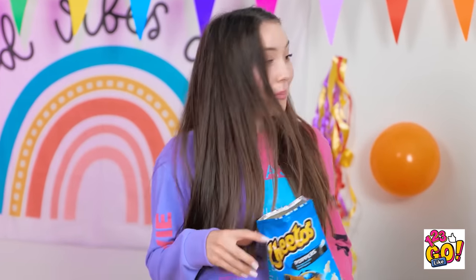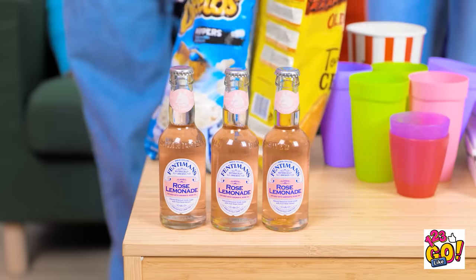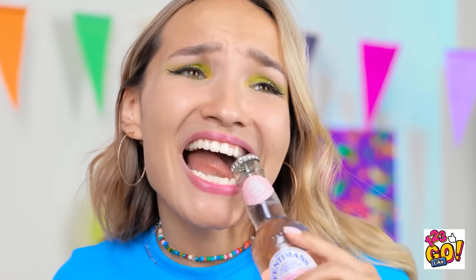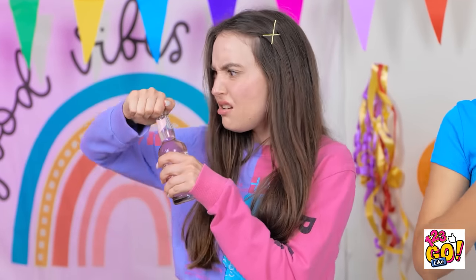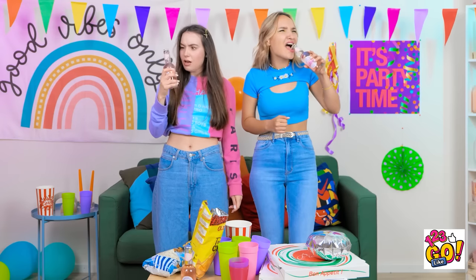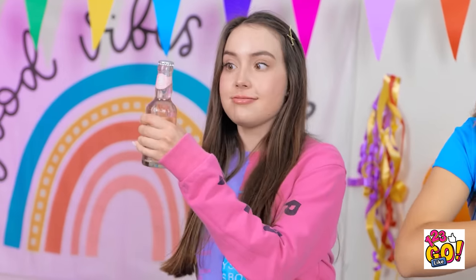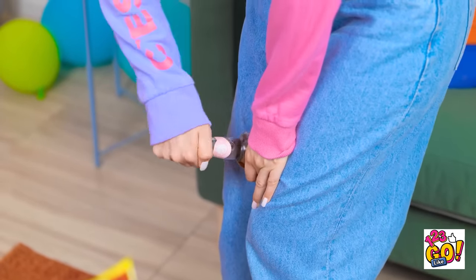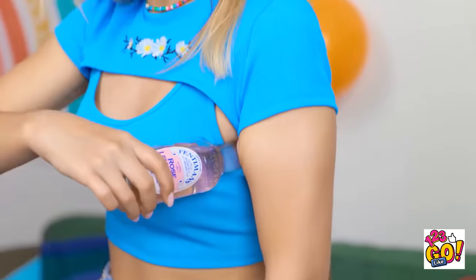Do you want a drink? Ooh, pink lemonade! Nice! Ugh, I can't open it! My dentist is gonna hate me! Ouch! What? I want to drink it! That's not gonna work! This is starting to get annoying! This is stupid! I'm not giving up! There must be a way to open the bottle!